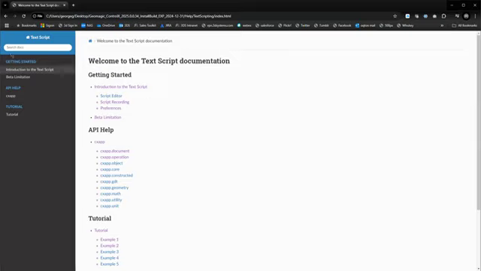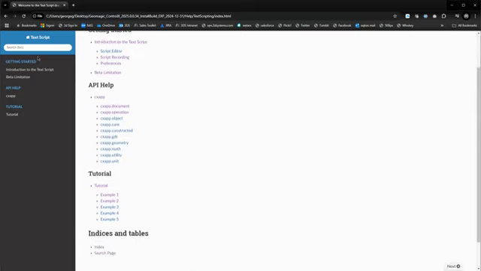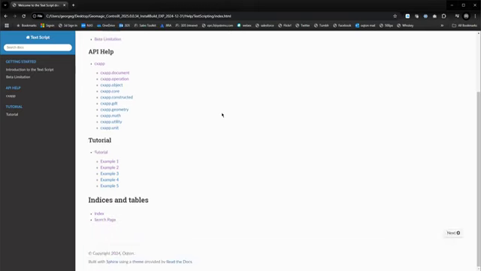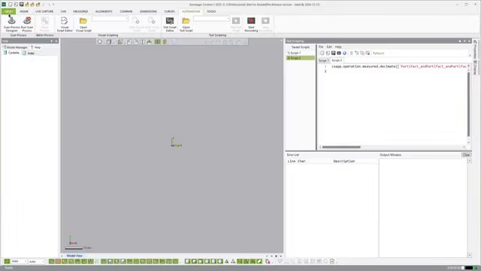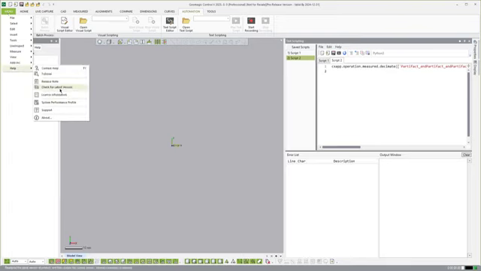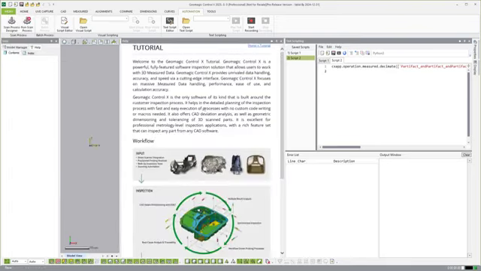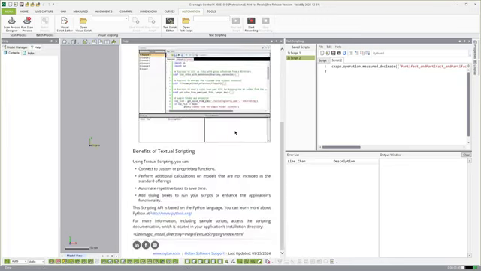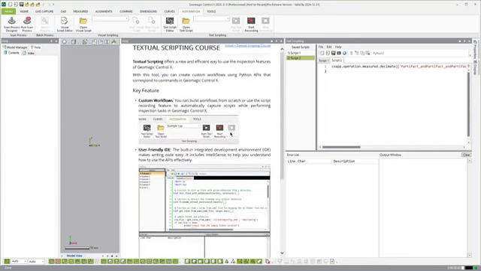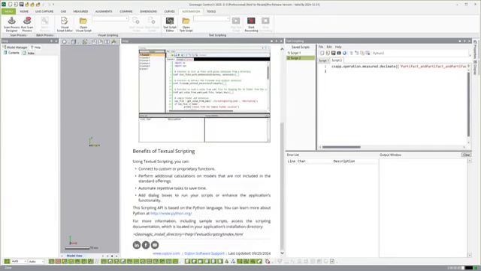I can just go back to the original, and then you can search in here as well. See, I have the search docs. So that's where you can find help there. And then another location you can find help is under the menu, Help, Tutorials. And then if you scroll down here, you will have your visual scripting or textual scripting there as well. So that's another spot that you can navigate to the scripting help and tutorials.